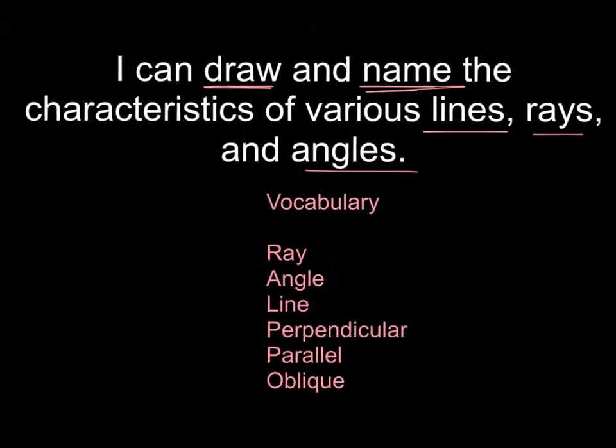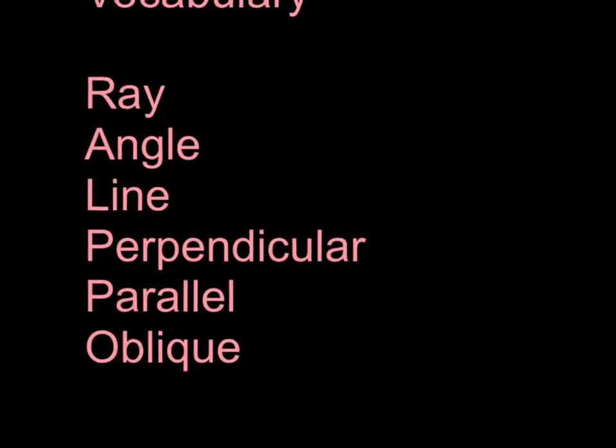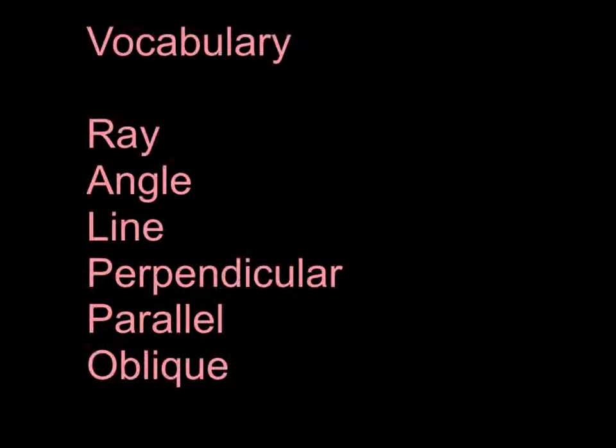Alright, we'll start off by identifying the vocabulary that we're going to use during today's lesson. The first one we're going to talk about is ray, and a ray is part of a line that begins at an end point and extends infinitely in one direction. The way we draw that is we start with an end point, so we'll draw a dot, and then we draw part of a line, so one side has an arrow going out infinitely in that direction. So a ray has an end point, and we draw it with an arrow to show that it goes on and on forever in that direction.